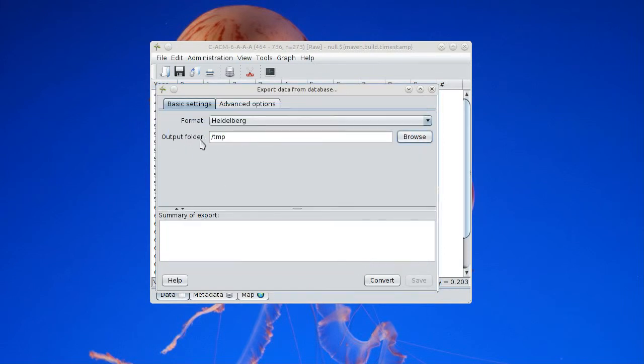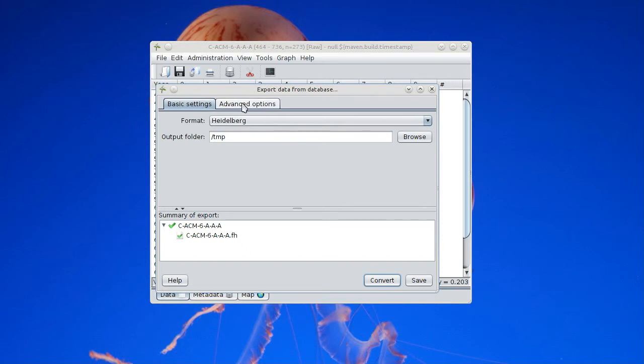We specify an output folder rather than a file name. The file name is handled internally by the export mechanisms, for reasons that I'll come back to in a moment. This is all we need to do for the actual conversion. We can just go ahead and press the convert button, and there we are. We have a green tick next to the series showing that the conversion was done successfully. If we want to, we can press the save button, and that will save the file to disk.